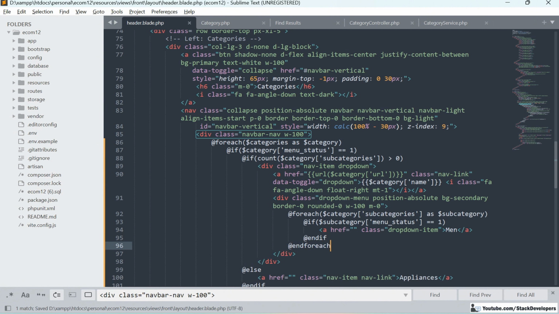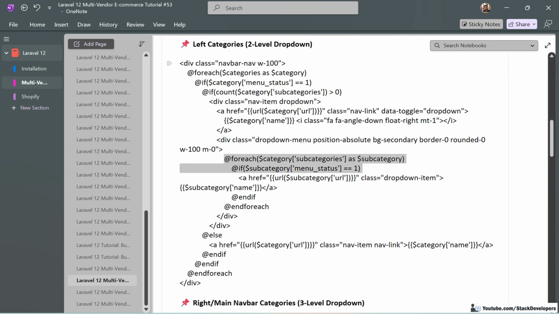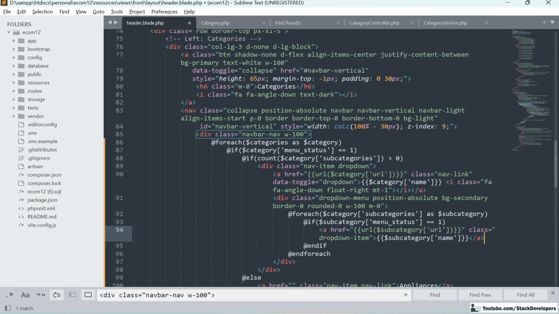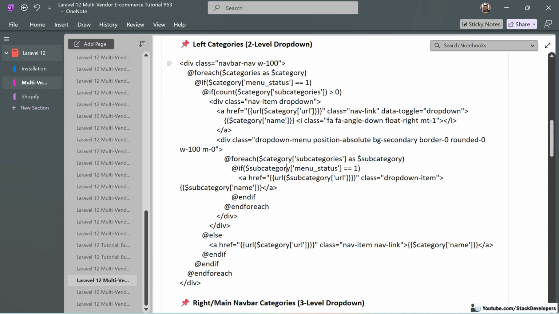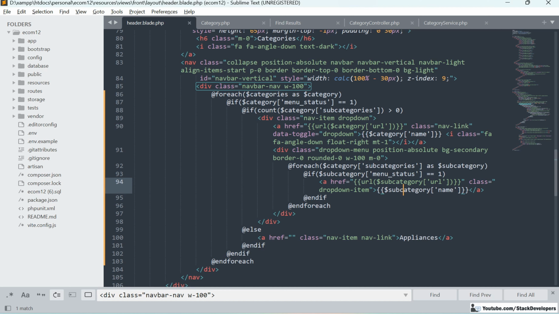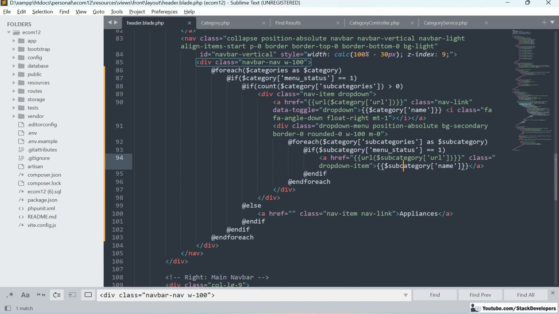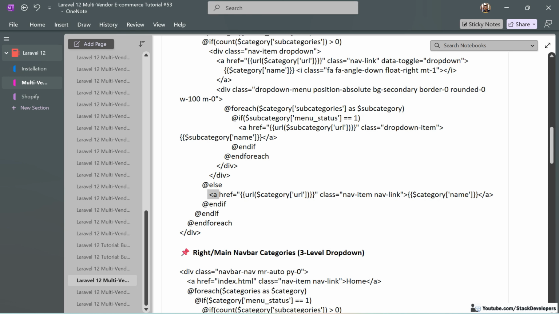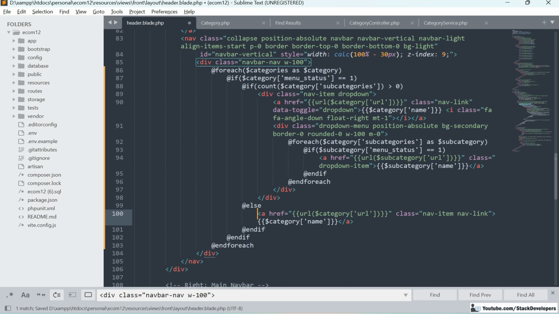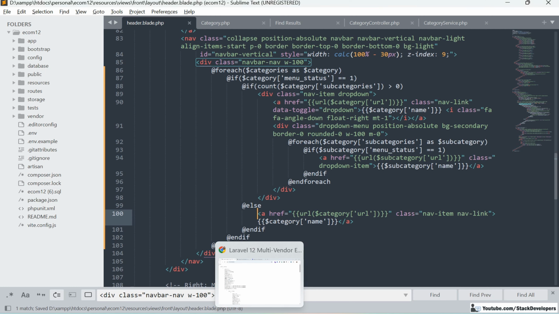Menu status is required because only if the menu status is one are we going to show this category. So once again, we are going to make its URL as well as the name dynamic. We are going to call it from this subcategory. Okay, so this is done as well. Here you can see that we were able to do it like this. If there is a single main category and the main category does not have any subcategories, then we are going to show this one, and we are going to show it dynamically as well. So it has been done, and now I'm going to check whether it's working fine or not.